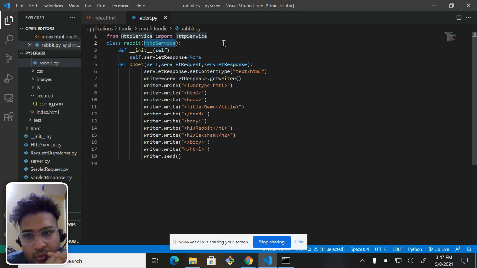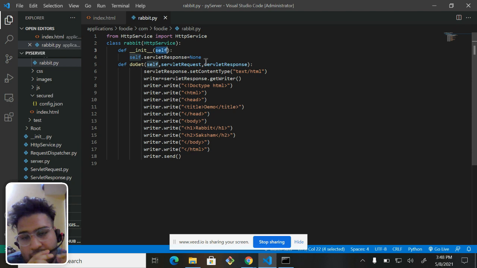You also have to provide a default constructor, which is compulsory. Since I have only developed functionality for the GET method, you can override the doGet method, and it will contain two arguments: the first is the servlet request and the other is the servlet response.